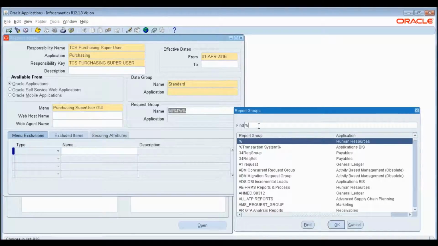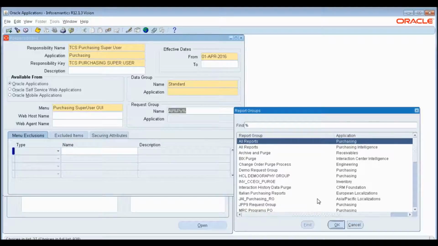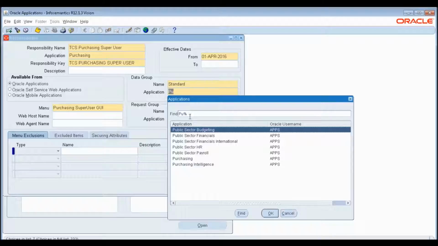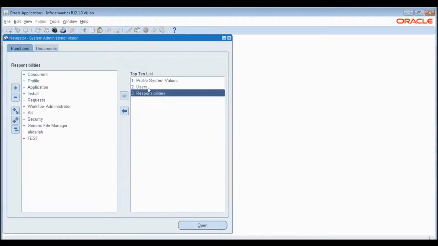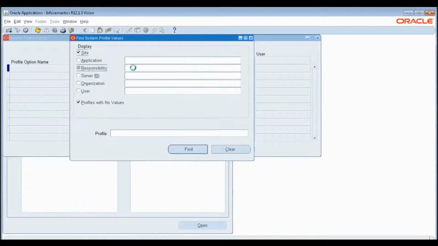Application. Data. Save it. Data group application. Yes. It takes a lot of time, but it should not give this error. Let me try. This is the issue.